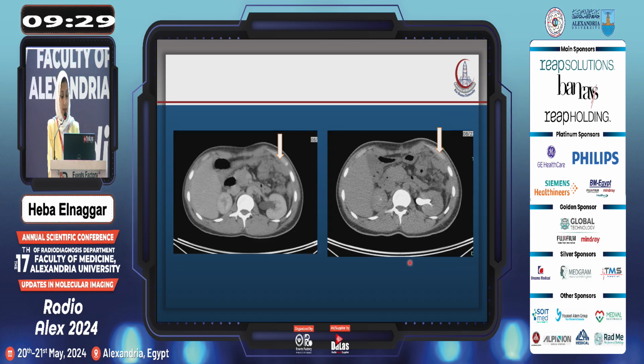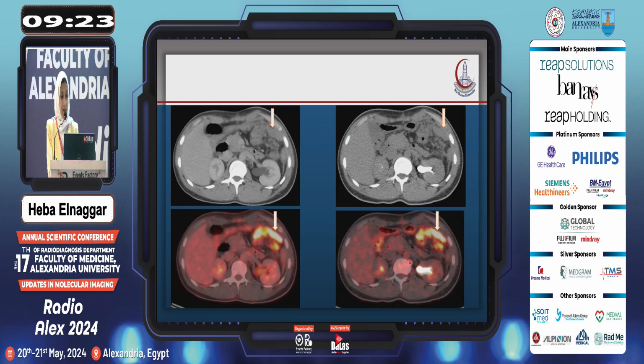And here we can see there is a soft tissue lesion query next to the bowel loops. We asked for the delayed scan, and there is tracer fixation at the same exact point with increase in the FDG avidity, and it was reported as a peritoneal deposit.